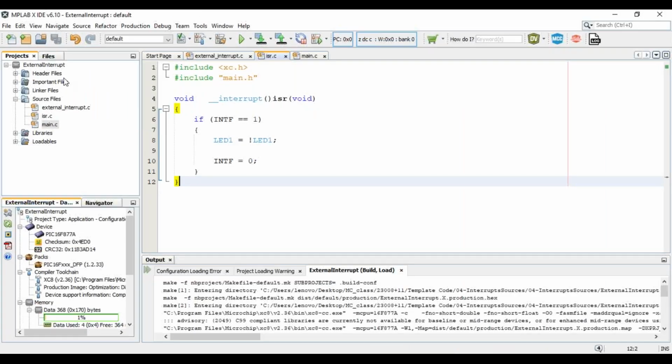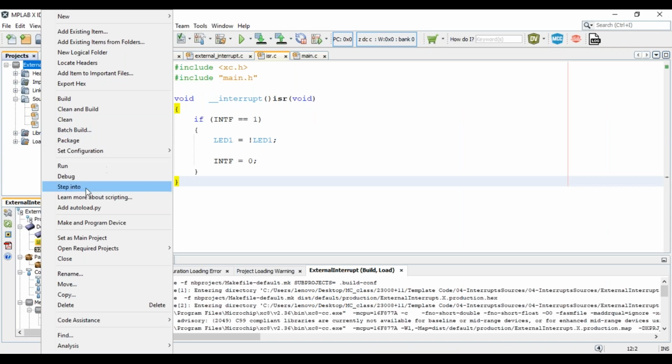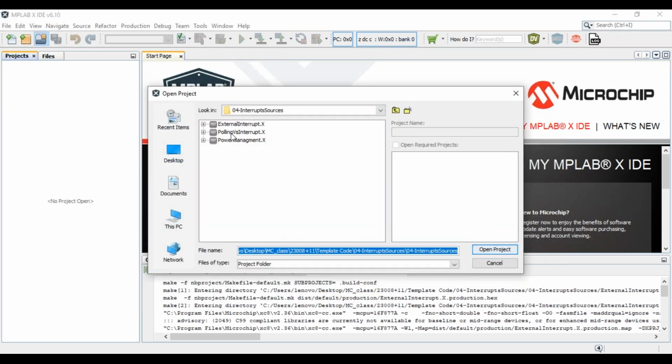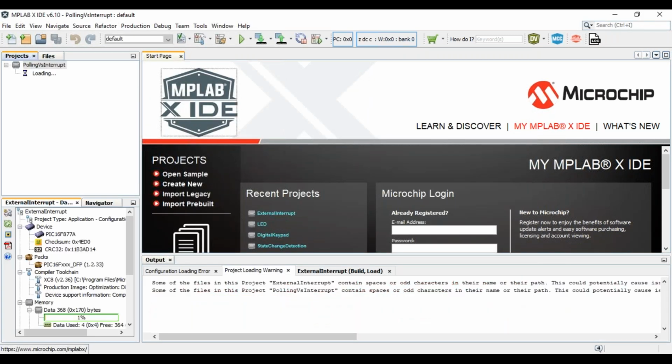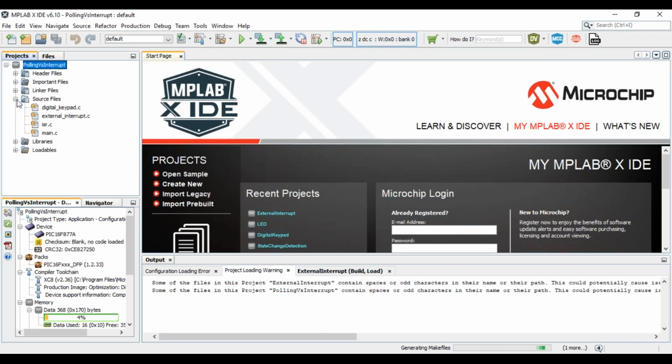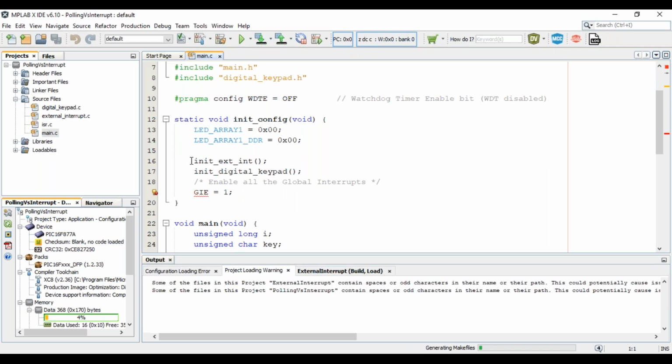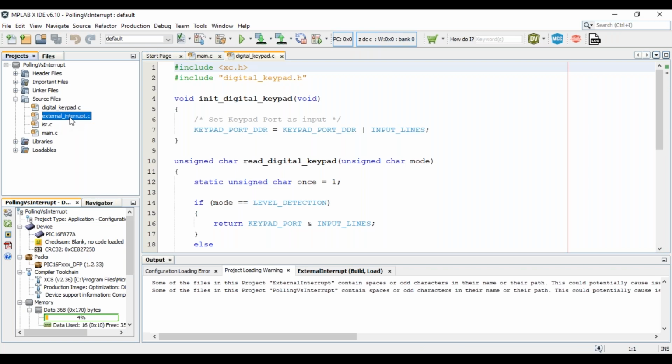I'm going to open that program. Close this and open a new project, that is polling versus interrupt. Coming to the source, if I start with main.c, you can see we have done the initialization of the external interrupt and also the initialization of the digital keypad. If you open the digital keypad and external interrupt files, the functions are not changing.